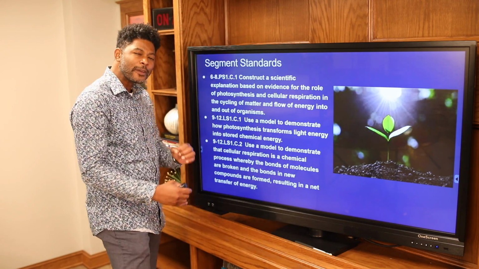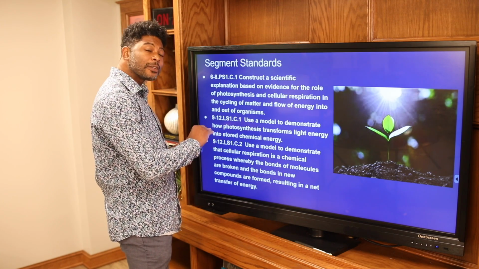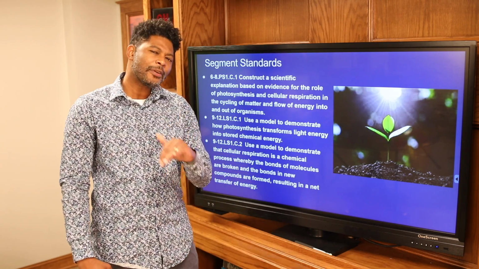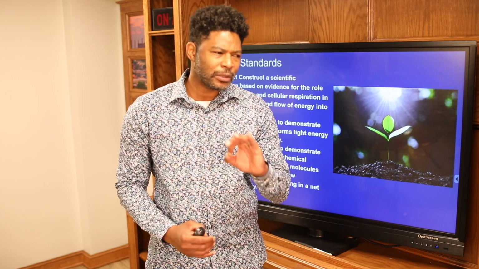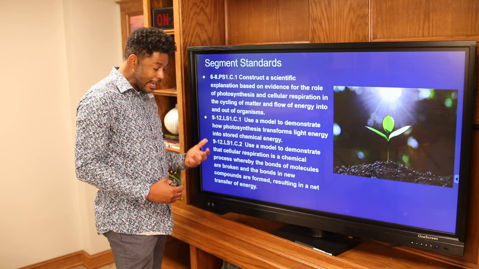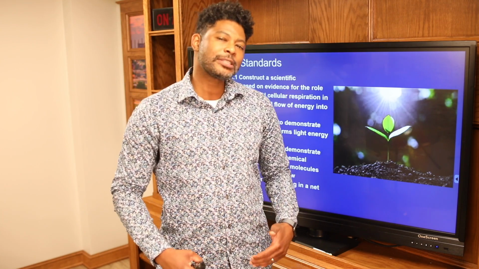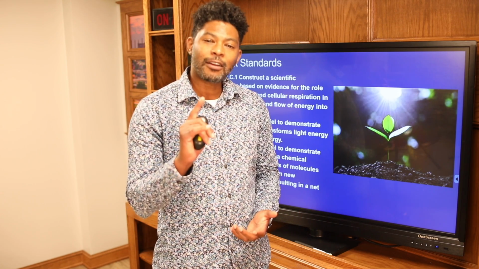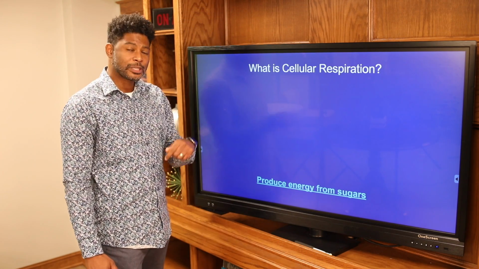With high school, we focus first on the reactions that are involved in photosynthesis. But then we move next to, okay, now that we have that molecule, that sugar molecule from photosynthesis, how do we use that to keep organisms alive through the process of cellular respiration? And how do we rearrange those molecules to get energy out to allow a cell or an organism to do all those characteristics that we talked about that are unique to living things? So, let's talk about cellular respiration.